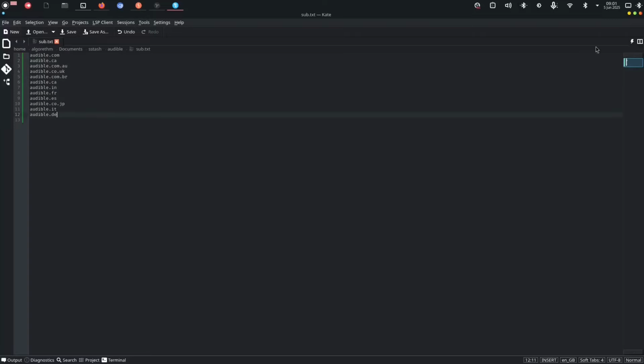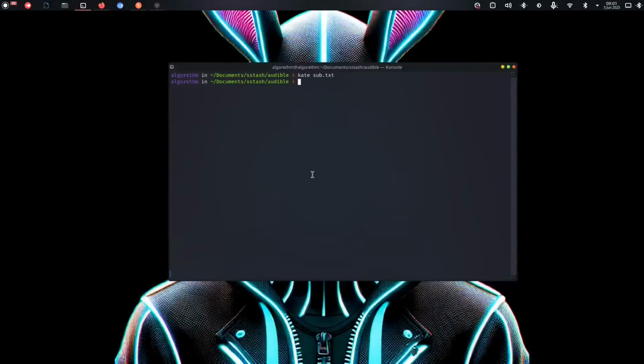I'm going to save it, then I'm going to close. Then after that, if I now cat the txt, we have all these. Then I'll use gripper with dash L for the list because we have kept them in a list. Then the list I'm going to use is subs.txt, then dash S for subdomain enumeration.